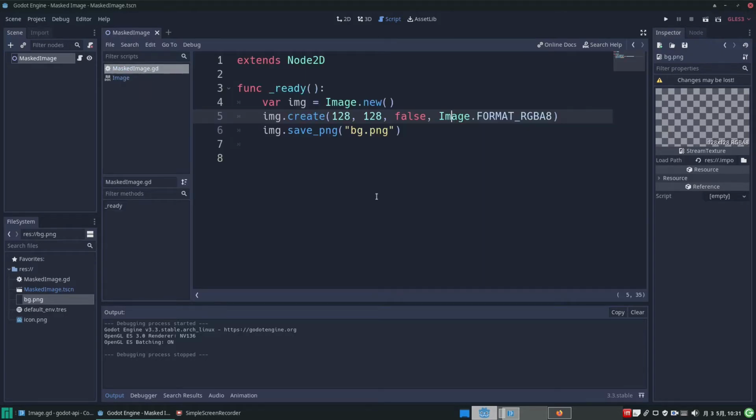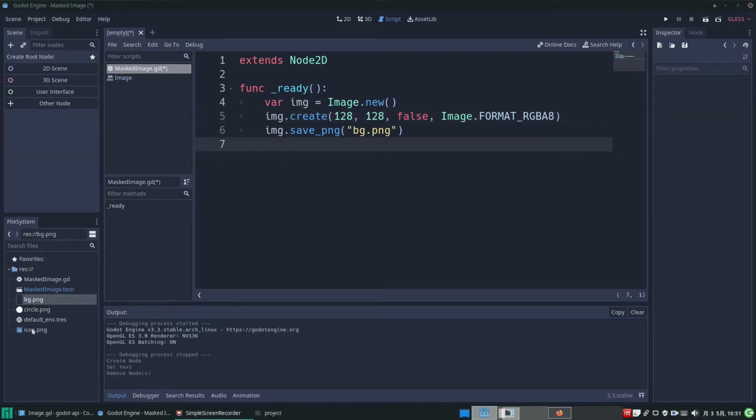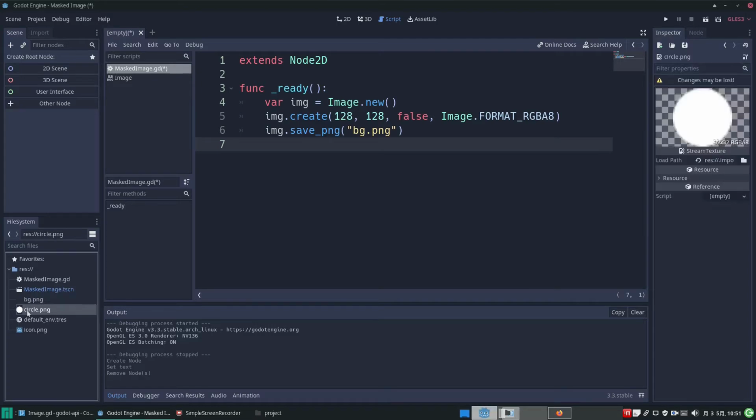What I think is best is to import an image such as a circle. So if you want to use a circle, just draw a simple white circle in your paint package, save as a PNG file with a transparent background, add that to a sprite, and then extract the texture from the sprite. I've added a circle there which is just an anti-aliased white circle on a transparent background, 32 pixels square.